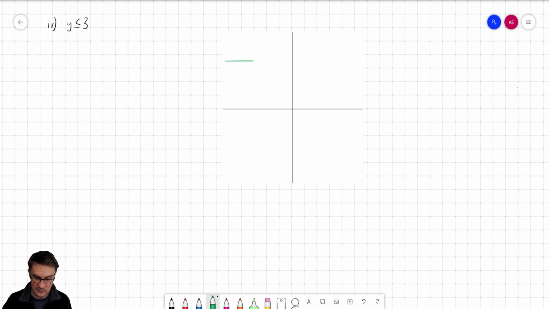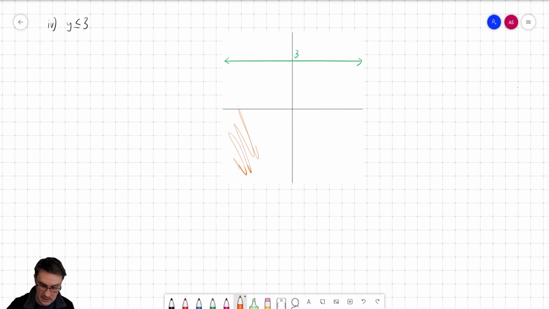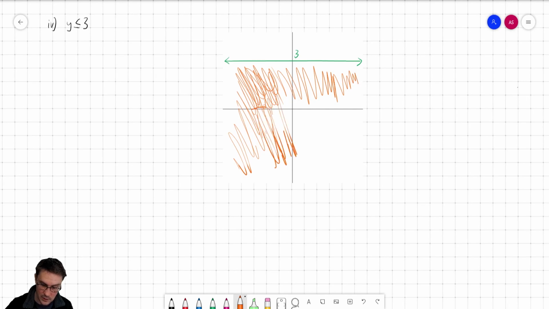So what I can do is just draw that straight onto my Cartesian plane here. So this is going to be the line that we've got, and that's going to be at 3. Now, the region we're coloring in is less than 3. So what that means is essentially the region below this line here needs to be shaded in. So that's going to be this region here, below that line, which I've just drawn. And so we've got quite a large region below it, which we have to color in here.